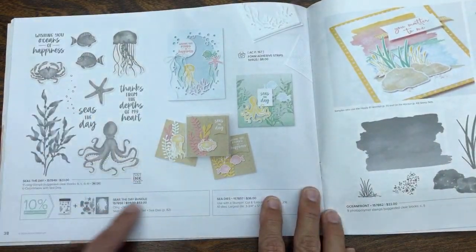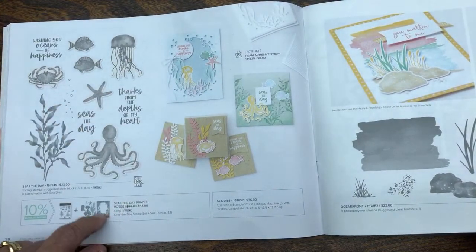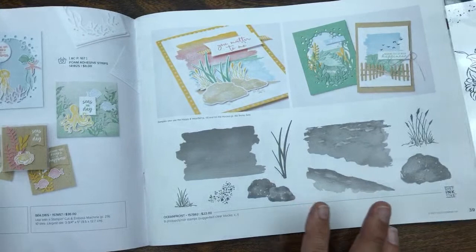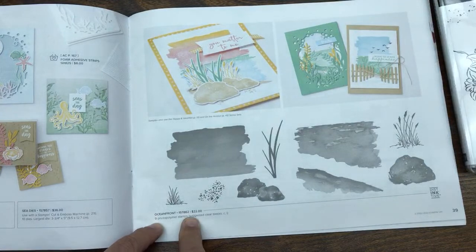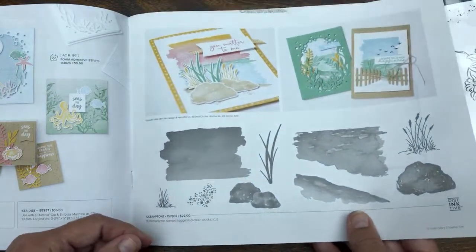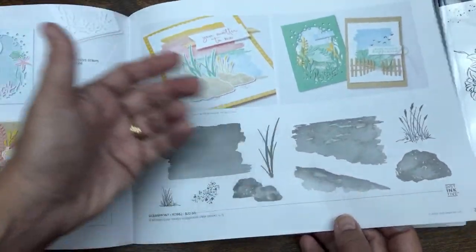This is fun. Nice nautical set. I don't have Seize the Day, but I think it's on my wish list because I like this die. I would get the whole thing for this die. Look, it reminds me a lot of the layering diorama dies, and it just has this beautiful three-dimensional look. Okay, I've talked about scene builders before. Waterfront, Snowfront. Now you have Oceanfront. So if you use all the scene builder dies and stamp sets together, we could make another one like Meadowfront. In the meadow, my meadow. Anyway, there's a bunch of different ways to build scenes, and this is yet another way to build your scenes.